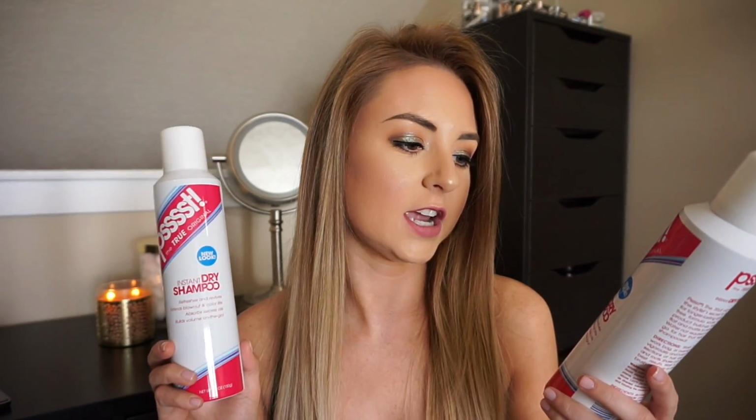All right, y'all, it's time to go digging through my dry shampoo graveyard. I have 5 different dry shampoos to share with you guys. I love dry shampoo. I live off of dry shampoo. I will go as long as I possibly can without washing my hair, and it is because I have dry shampoo. So this first one that I have to share with y'all is the True Original Instant Dry Shampoo.